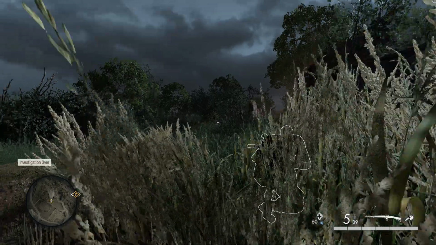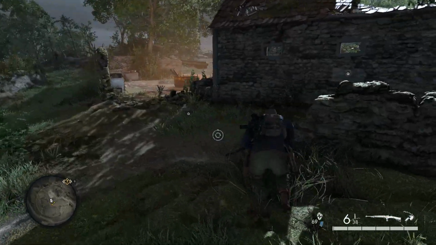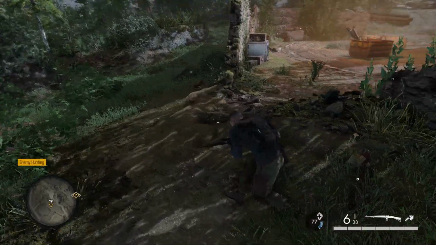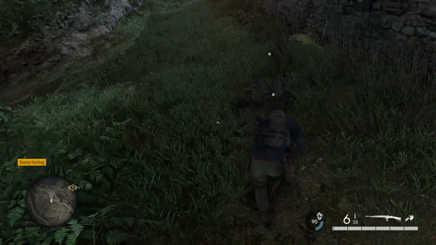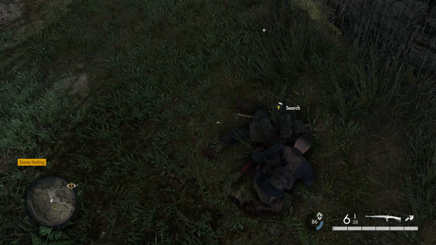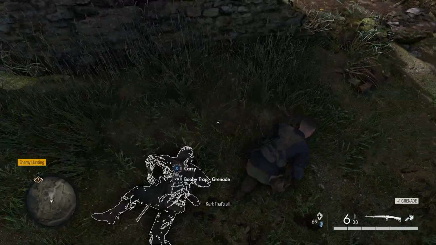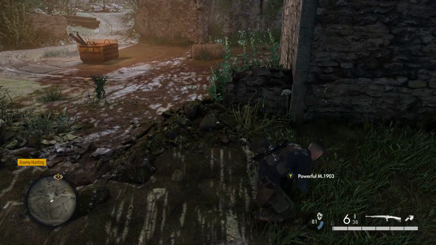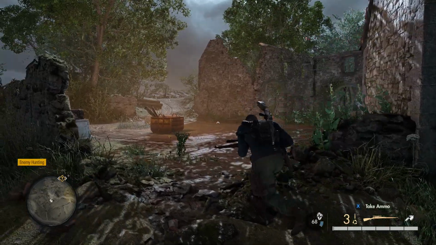So it tells you every time you get a sniper kill like that, or indeed any kind of kill, you get a score between about 150 and 200. It's not worth just waiting around trying to get the best scores, just do what you need to do. That replaces the grenade I dropped as a booby trap earlier. Let's take the 1903.